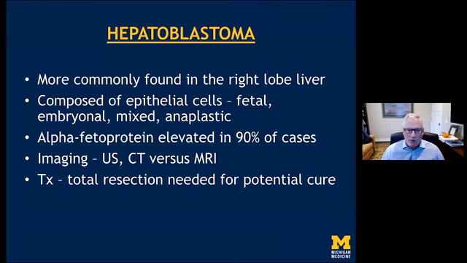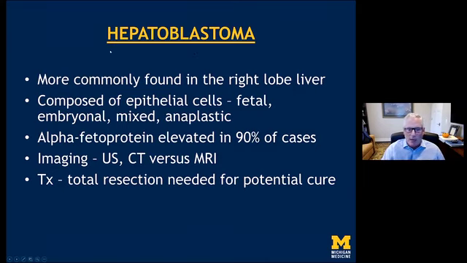And so therefore, do you do the CT, chest, abdomen, pelvis all in one stop, or do you move on to MRI? And it varies. Again, it depends on a lot of the factors that we talked about. Ultrasound is still going to tell you that its organ of origin is the liver, and then you can start working the patient up from there. You do need to take out everything in order to have a potential cure.